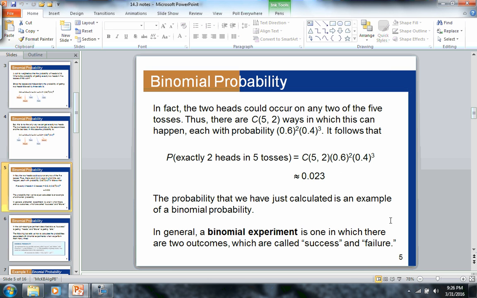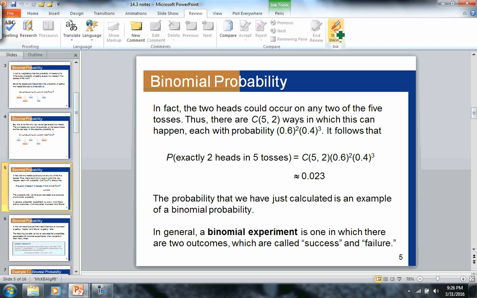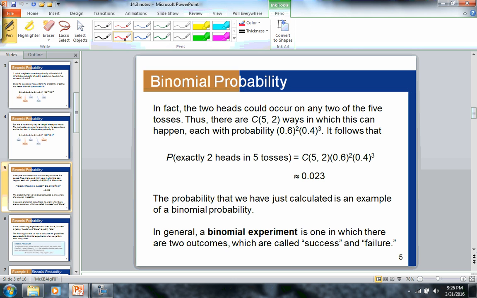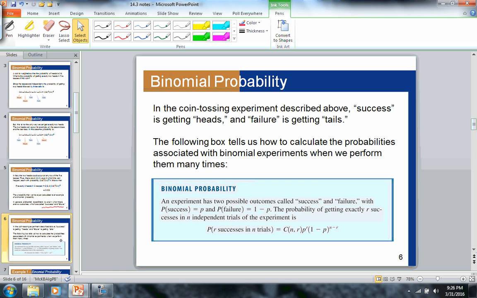Okay, so this is what's called a binomial experiment. And the key terminology that they're going to be using is successes and failures. So it might be worded with those actual words, success and failure, or it might say this is what you want, or this is the favorable outcome, but you have to think of it in terms of success and failure. Okay. So when we're doing our calculation here, this is what we'll be using.